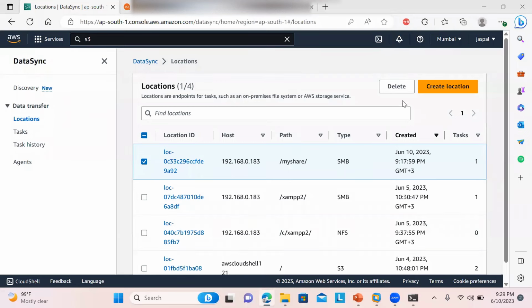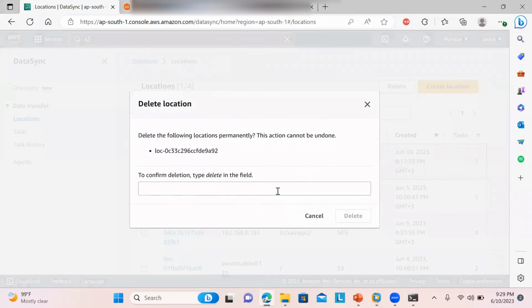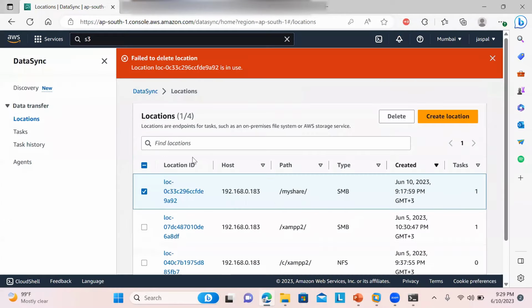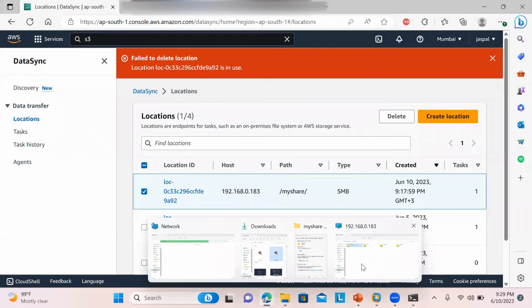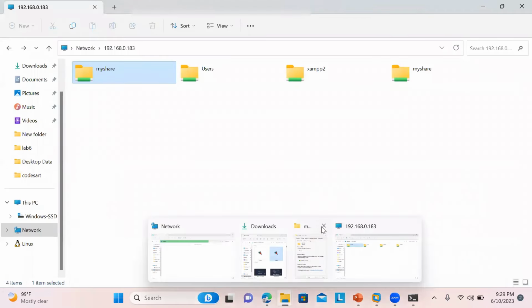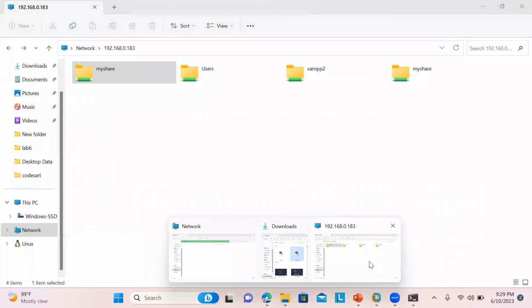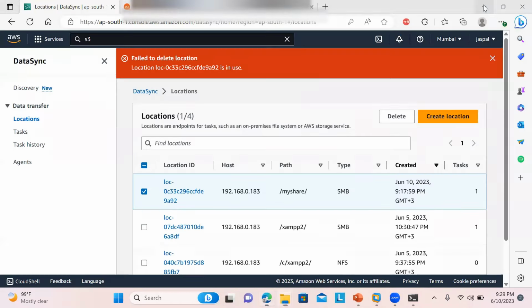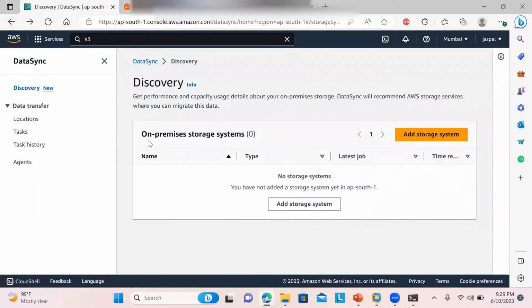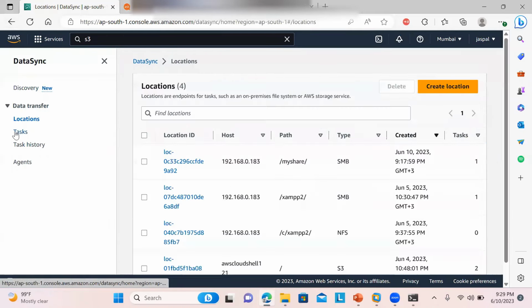I will try to add the location one more time. We cannot edit this one, so we will create the task again. Let's delete this location. Okay, because that location is in use, our agent is using it. So there are some permission issues and we need to fix them. This means its connectivity is fine. Let's go back to locations, task.